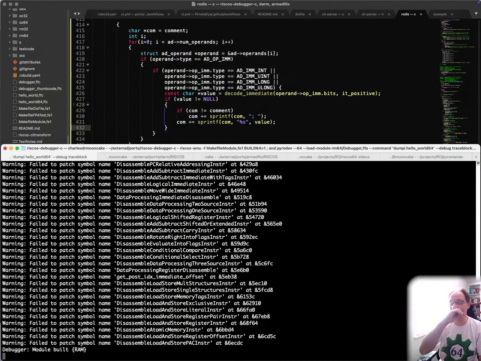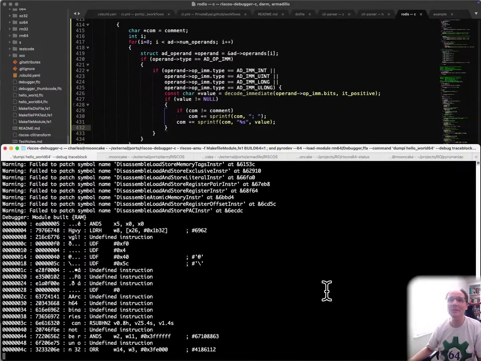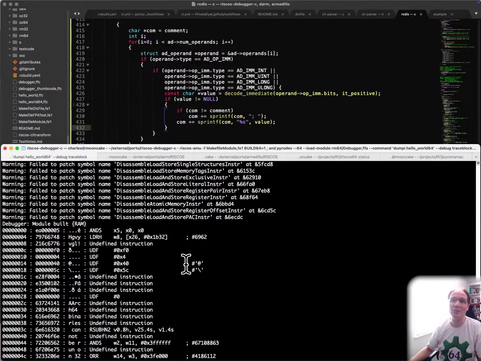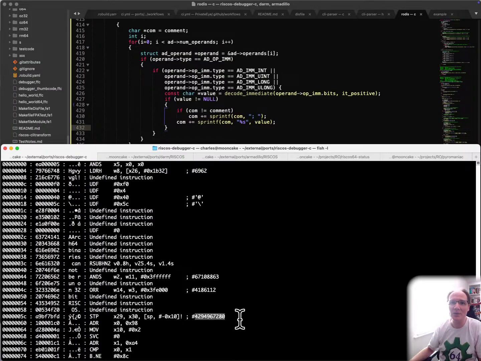It'd be really nice if I had all this wired up so it could use the debugger information to tell me what line it was failing at. Oh, there we go. Look, we've got some constants coming out. Look, for the undefined instruction, that's not useful, but it is true nonetheless. This one coming out as a decimal value. This one coming out as decimal value. Another. That's not a decimal value. That's odd. Okay, we'll look into that one.